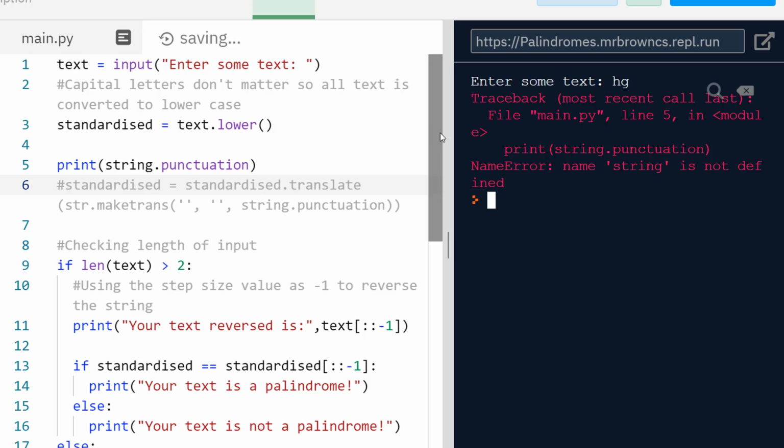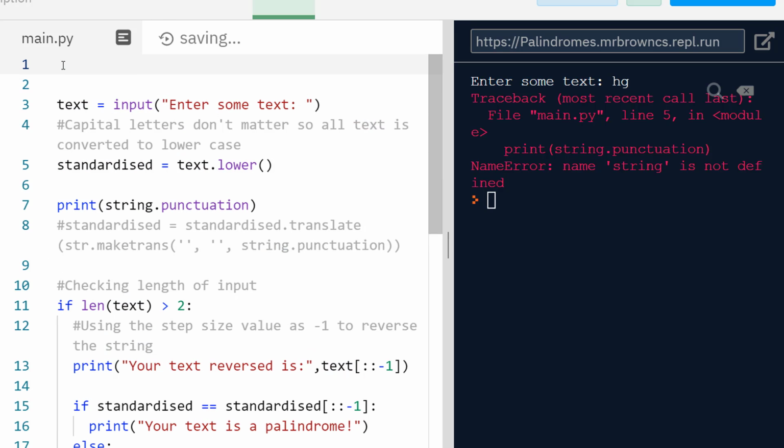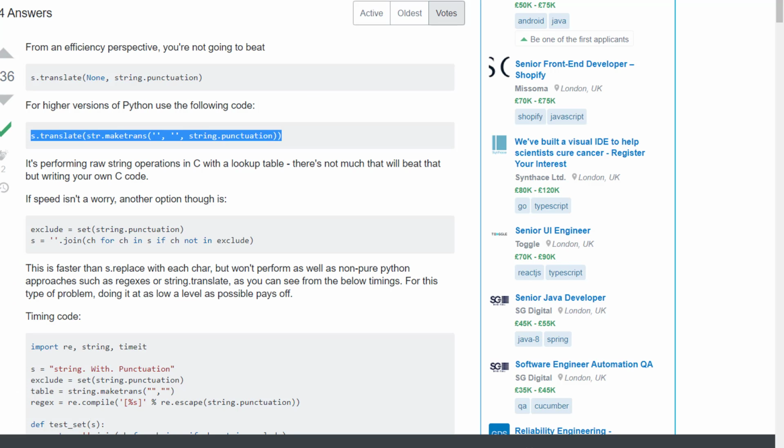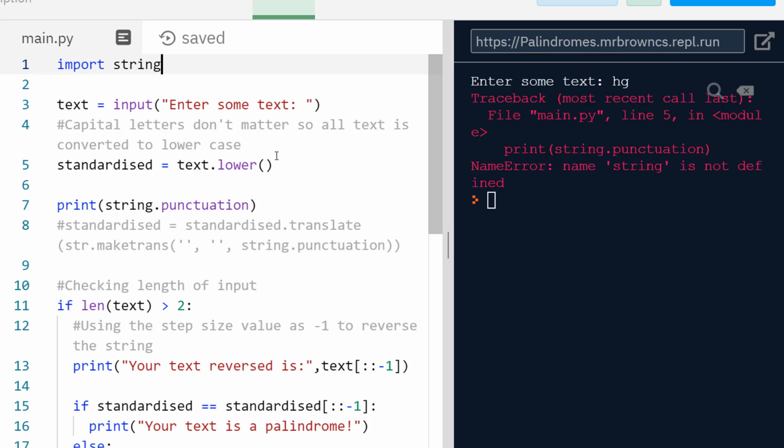So we get a name error. It says name string is not defined. So in this line, string.punctuation, string is not defined. It's expecting string to be a variable or an object, but it's not yet, and that's because we need to actually import what we call a library or a module called string. And that's one of the issues with using online sources. It doesn't actually say here you need to import string, so a newbie can get a bit confused, which is why this is an extension task.